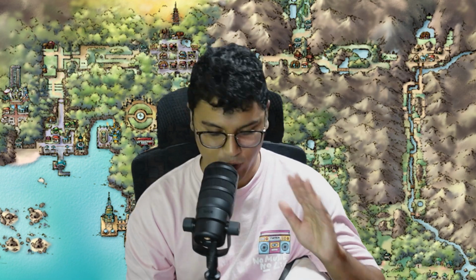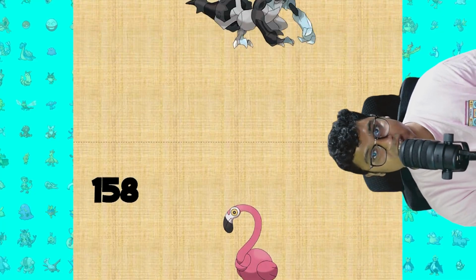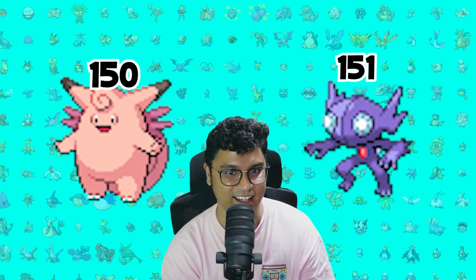This kind of brings me to another interesting conclusion as well, because if you're at the game shop and you're like, oh my god, should I buy Scarlet or should I buy Violet? Scarlet is definitely the better option. In 157, we've got Kyurem Black and Necrozma Dust at 152. And then in 151 and 150, we've got the Fairy and its Shadow, Clefable and Sableye.